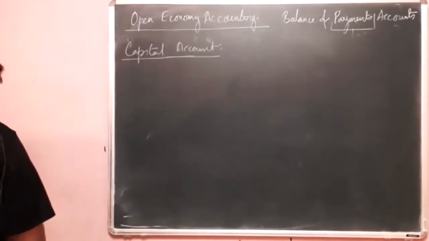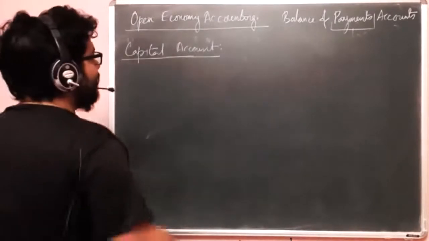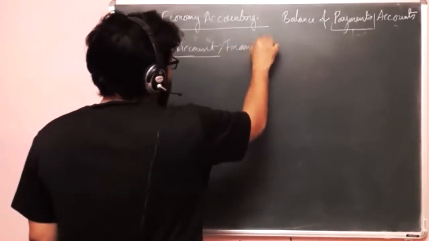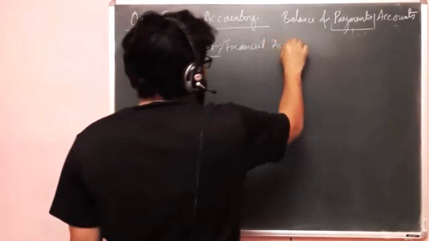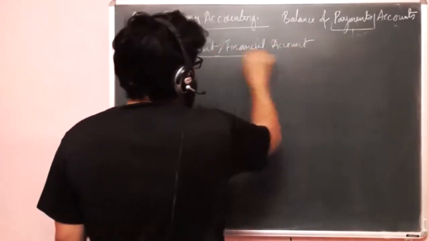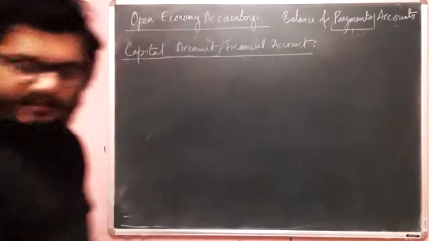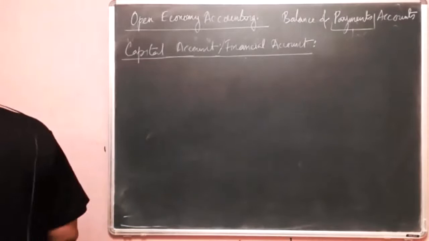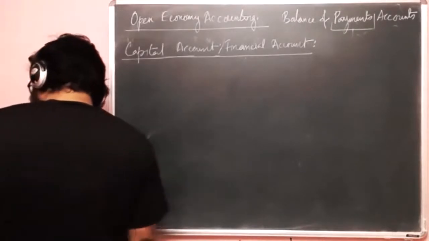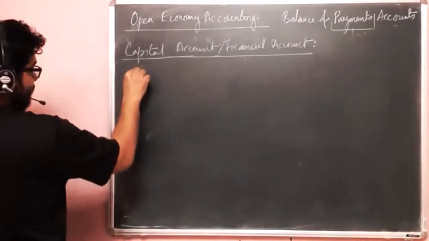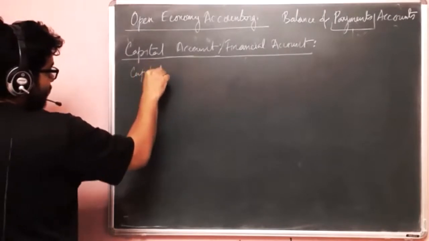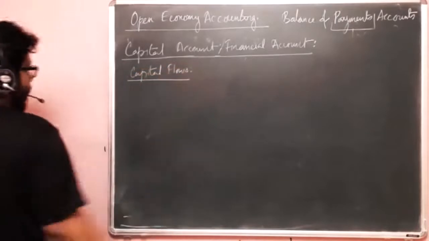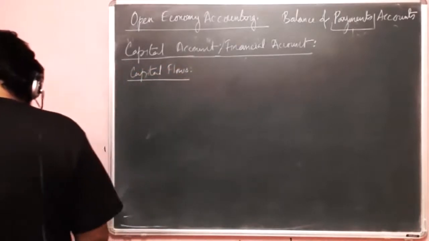Alright, so in the capital account, or sometimes as we call it, the financial account, to more properly and explicitly talk about what we are saying, financial account. So first of all, what is the term capital flows meant? Because we are talking about capital inflow and capital outflow. So what are capital flows?